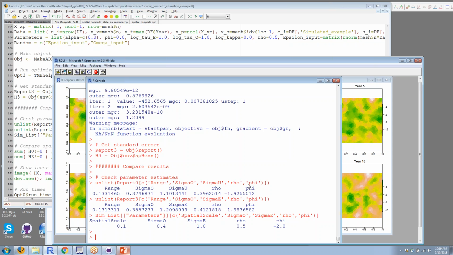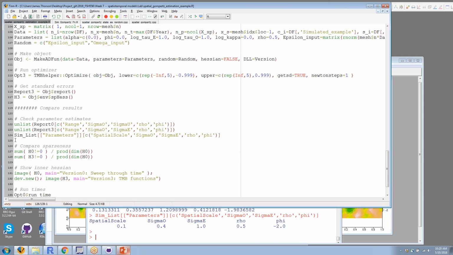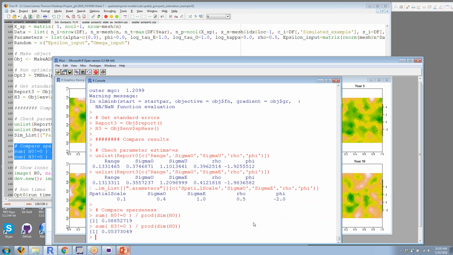And they're giving qualitatively pretty correct answers, in terms of sigma E being close to the true sigma E, and sigma O being close to the true value. In terms of the sparseness, the state space parameterization in this case is slightly less sparse than the innovations parameterization, which is sort of surprising to me.